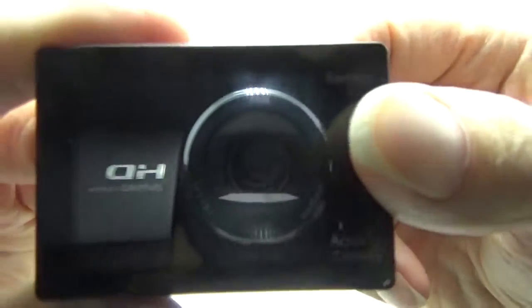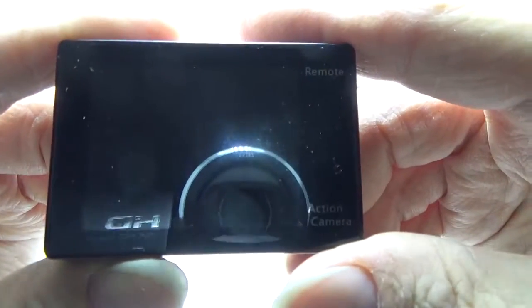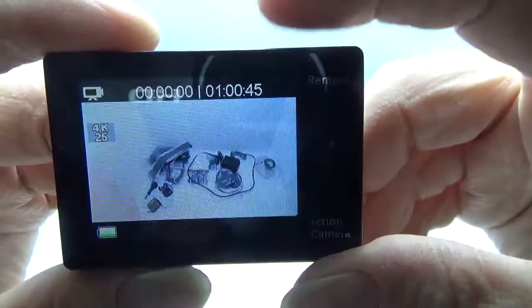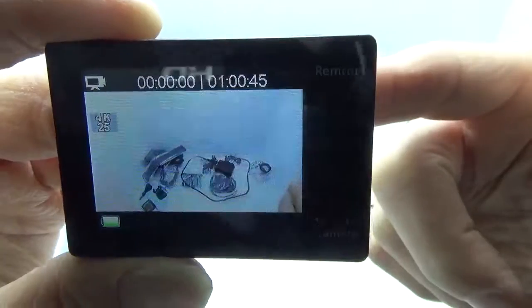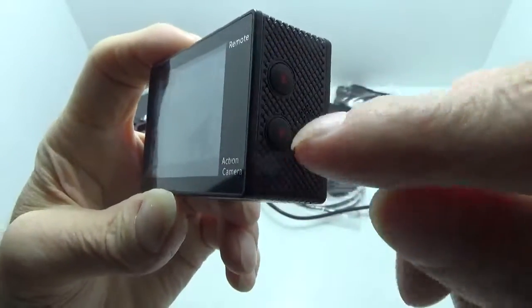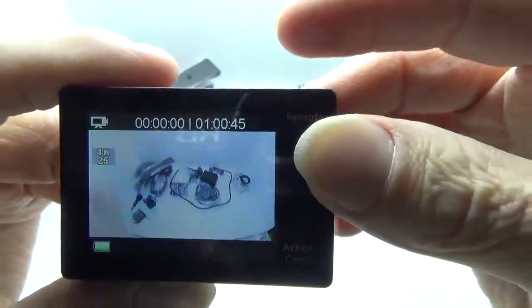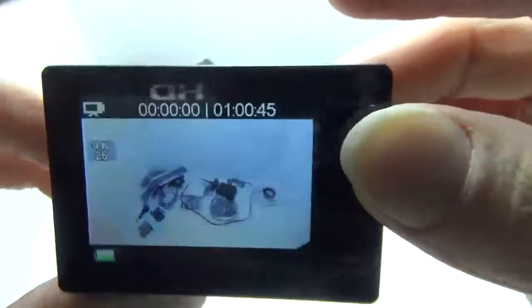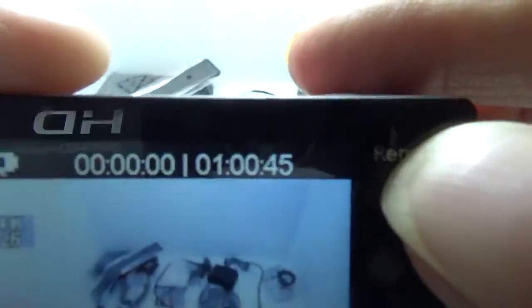Boot up time, shutdown time is quite quick and easy, so we'll fire that up. Of course, you have your shutter button on the top, and you have your mode button, so you can change the mode here, and then you have your navigation buttons. Also, this is going to be your Wi-Fi related buttons, which you'll see, of course, more in the manual. But as you can see, I'm running 4K, so you can also see that the latest video was right at an hour, and you can see the battery is still fine. So, like I said, at least an hour easily.